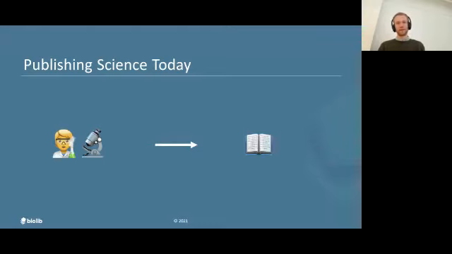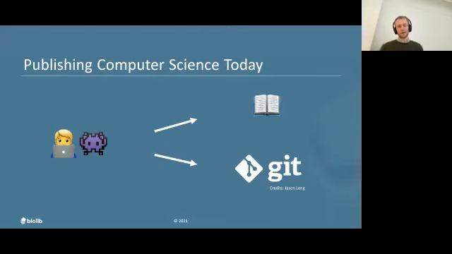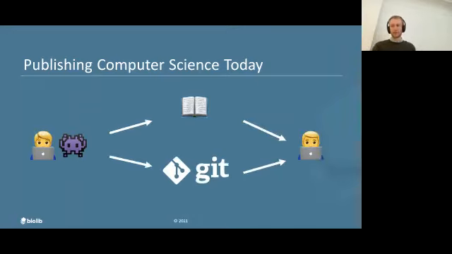If we look at a field like computer science, it's typically slightly different. Of course, you still do your research and you still publish a paper, but you'll probably also open source your code, for example, by uploading it to a public GitHub repository. For example, there's this great project called Papers with Code, where for lots of new machine learning papers, basically the code will be attached. And this typically works pretty well, right? Because the consumer of this research is typically also another computer scientist who is used to dealing with code and quite easily can benefit from the research relatively quickly.